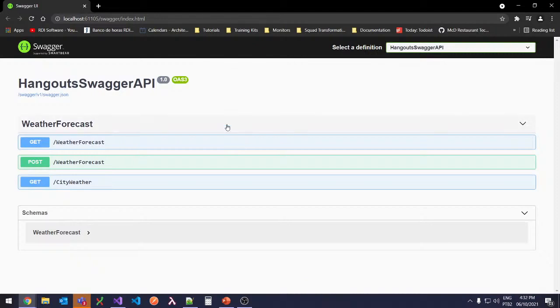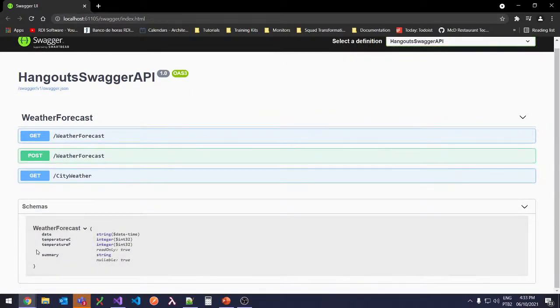So as we can see, this is the first version of our Swagger using the Swagger UI. We don't have much information. We only have the information about the controller, all the operations of that controller will be available for us, and what will be the schemas. In the schemas, you can see what will be the classes that we can use for a request or for a response in any one of these operations.